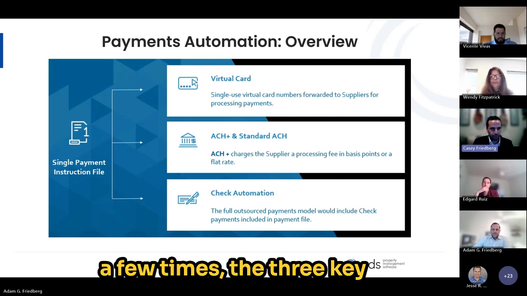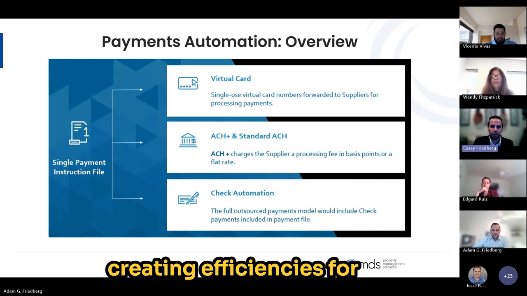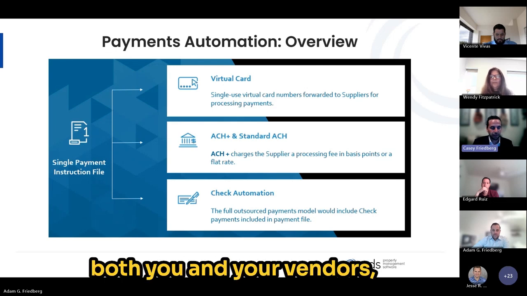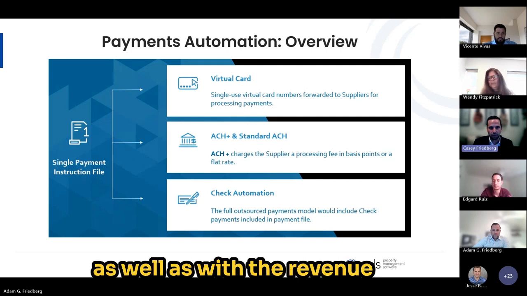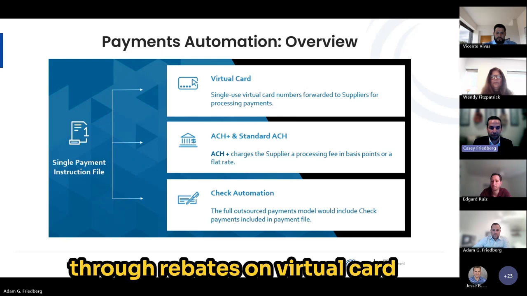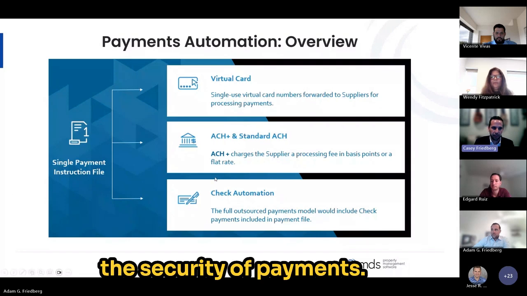Just as Adam has mentioned a few times, the three key objectives here with the payment optimization are creating efficiencies for both you and your vendors, managing costs through these efficiencies that you'll gain, as well as revenue through rebates on virtual card payments, which I'll get into. And then, of course, enhancing the security of payments.